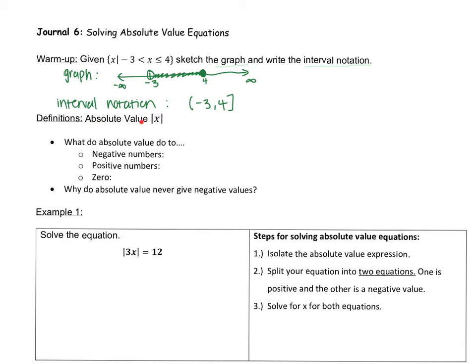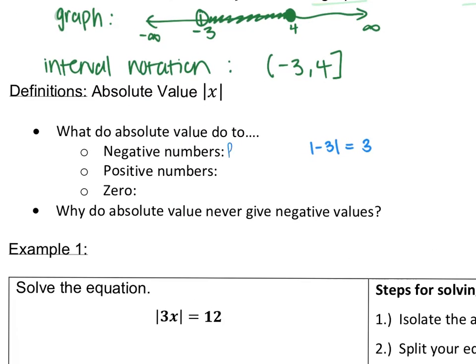So absolute value functions you probably have seen before. Those are the vertical lines. And sometimes you have an x inside, sometimes you have numbers inside. So what do absolute values do? Well, when you stick in a negative number, let me just use an example here. So let's say you stick in a -3. Well, once you take the absolute value of -3, it becomes positive. So what happens is that negative numbers become positive.